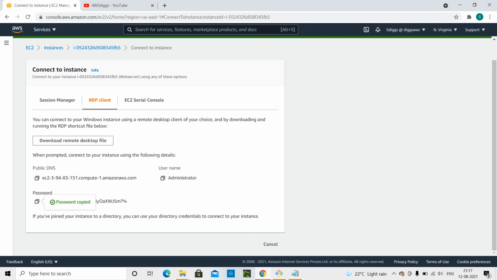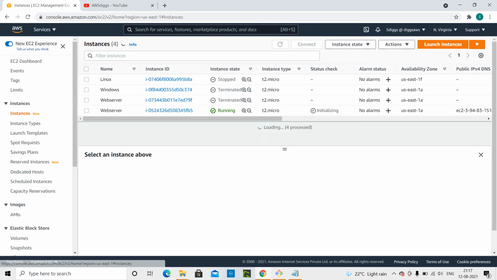In order to make sure that IIS is installed, you can check it from your machine. You can click on instances. To check whether the script that we used worked or not, we can check it outside.